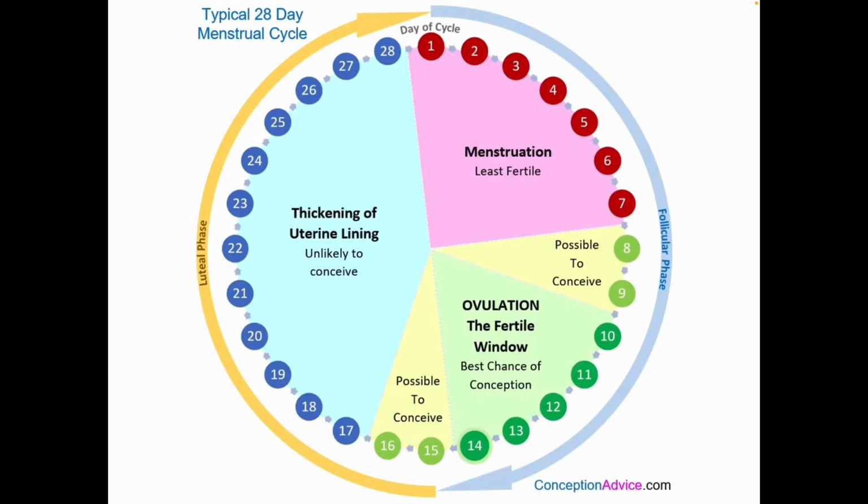You can see on this diagram showing the menstrual cycle, remember we have the follicular phase, which is the part of the cycle prior to ovulation, then we have ovulation, and then we have the luteal phase, which is the part of the cycle after ovulation. For females, it's only possible to conceive round about ovulation. Remember, the egg only lives for about 24 hours, so there's only a 1 or 2 day window where women are fertile. That's why we call it cyclical fertility.